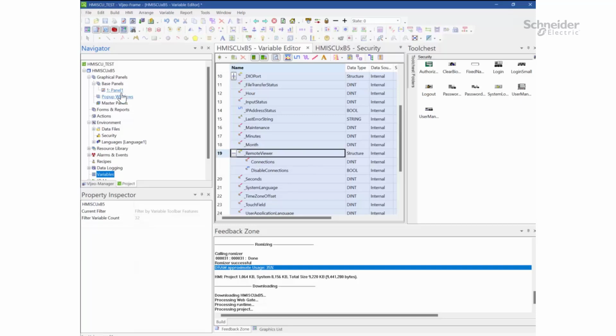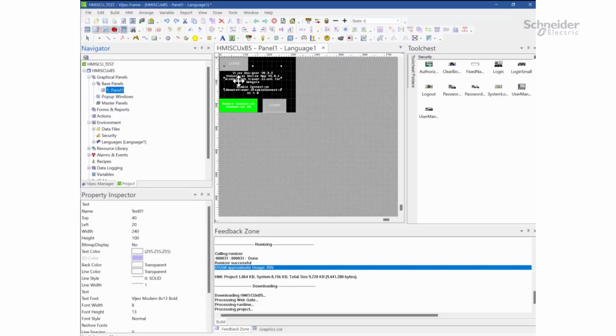To use the app, I just created a basic application here. This is an HMISCU, a PLC HMI combo, but this doesn't matter. You can use an STU, an HMI GTO or a GTU, or any model supported with Visual Designer. One thing I want to point out here is that this feature does not use the WebGate.